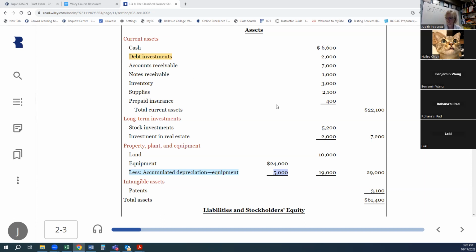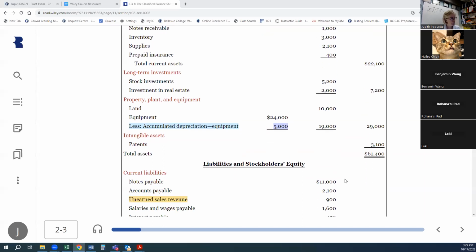Okay. I have another question. So I see for the current assets, we have a total current assets, but for like long-term investments and property, plant, equipment, it doesn't have a label for total. So do we just put it on the same line as the last item? You can. Typically if there's like one item and there's nothing there, you just bring the total over. You don't do a subtotal. I would have expected a subtotal here and under property, plant and equipment, but you can see that that's also acceptable, to just bring it over. Okay. We tend to use current assets more in ratios, and that's why we want to call it out.